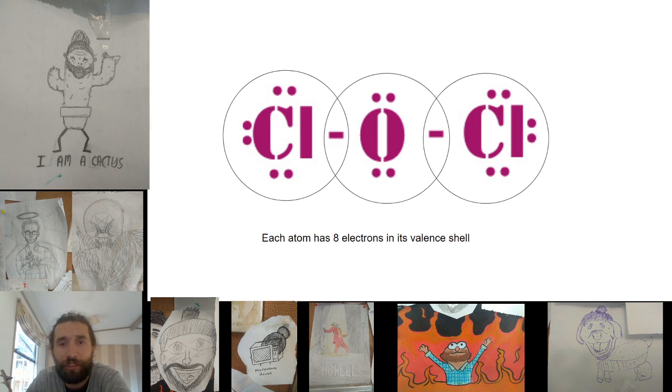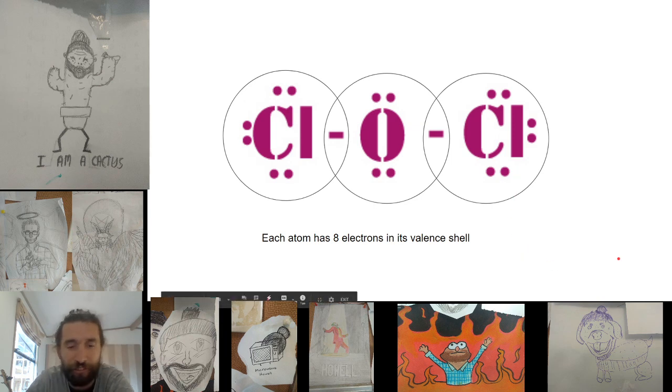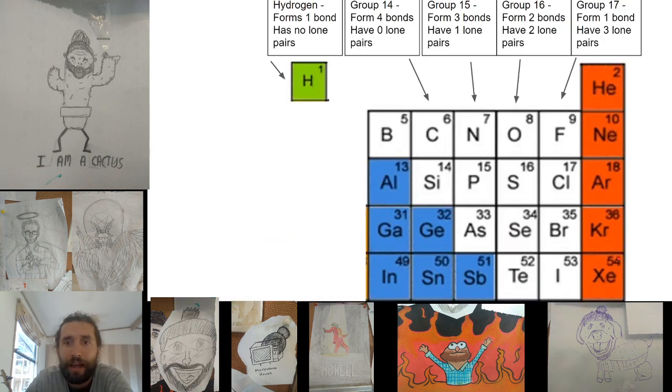If we draw circles around it, once again we can see that each atom here has a full outer shell. As you can see, these dashes here, the bonds, are encompassed in 2 circles. Those are 2 electrons which are being shared. So this chlorine, 1, 2, 3, 4, 5, 6, 7, 8 electrons. This oxygen, 1, 2, 3, 4, 5, 6, 7, 8 electrons. And chlorine, also 8 electrons. So that's a simple way how to draw them.